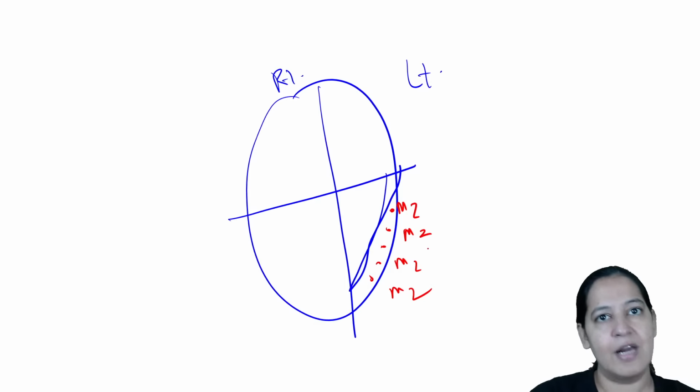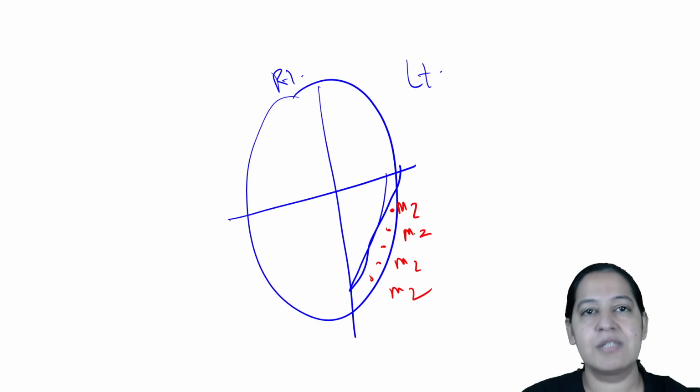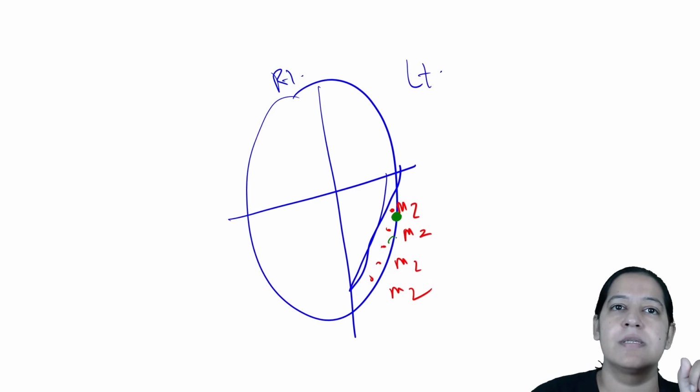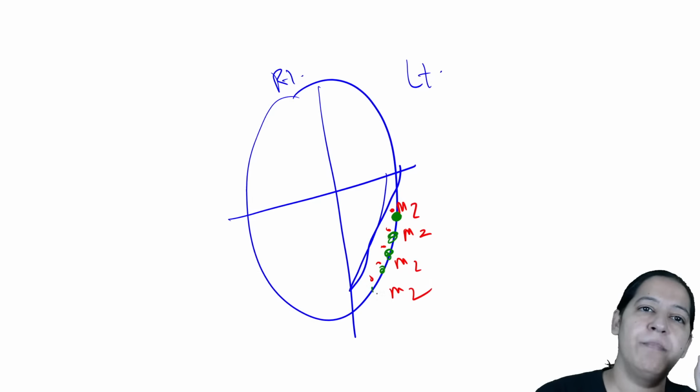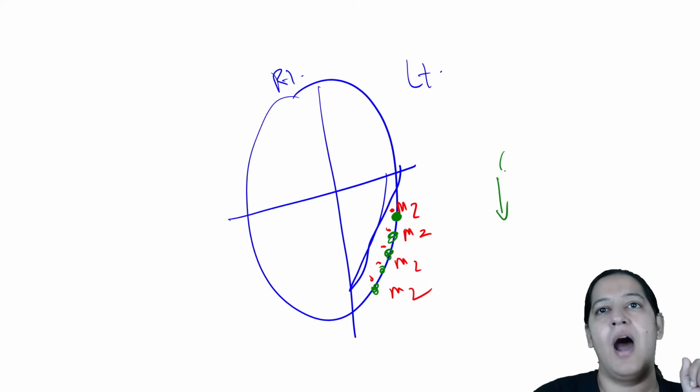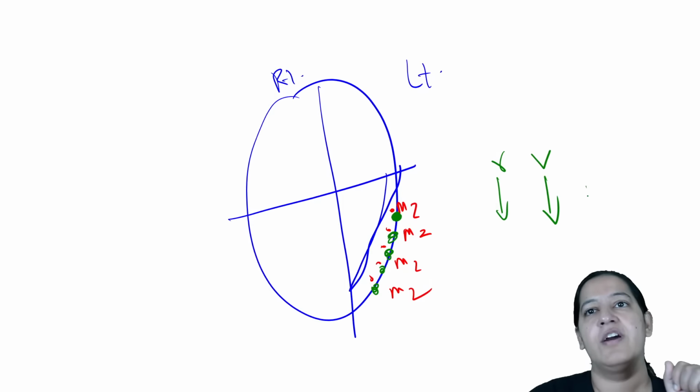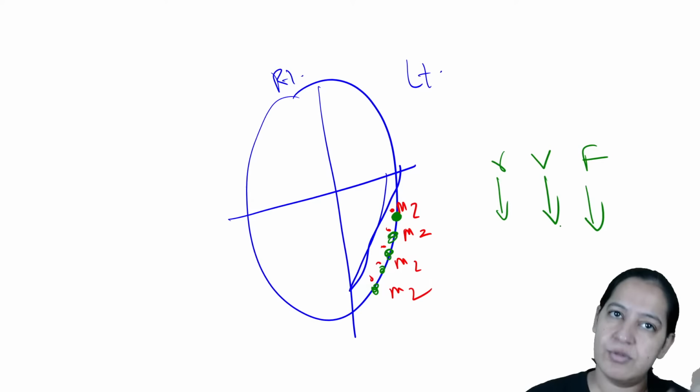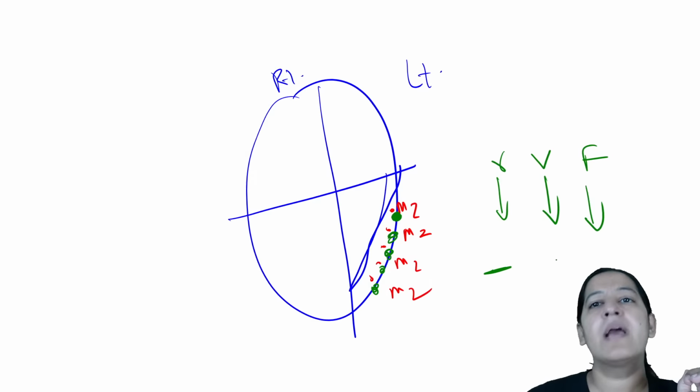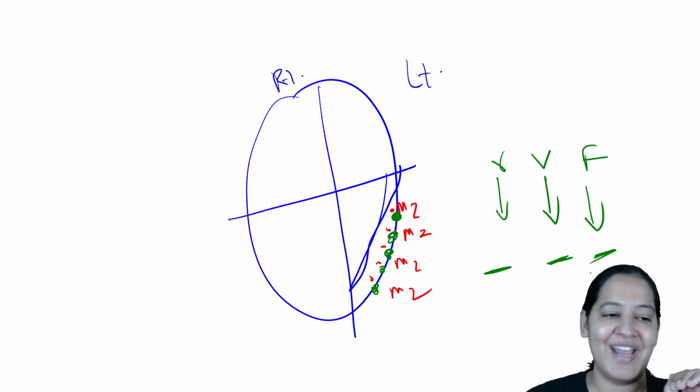So when these drugs are going inside the blood, these drugs will bind with the M2 receptors. These are cholinergic drugs. After binding the M2 receptors, it will decrease the heart rate, it will decrease the velocity of conduction, it will decrease the force of contraction. So these drugs are negative chronotropic, negative dromotropic, negative inotropic.